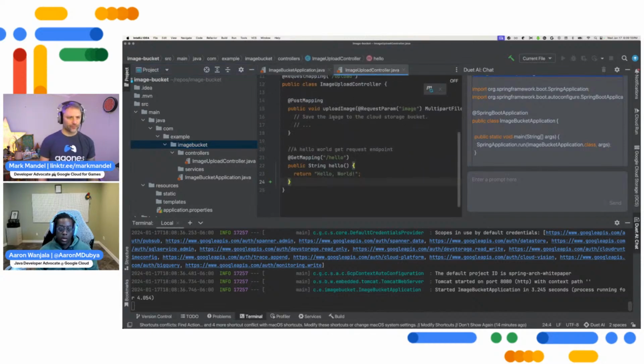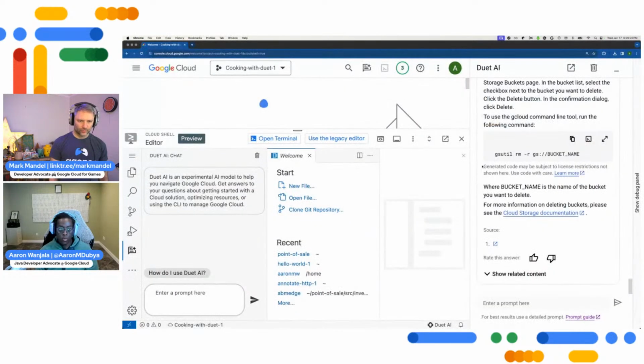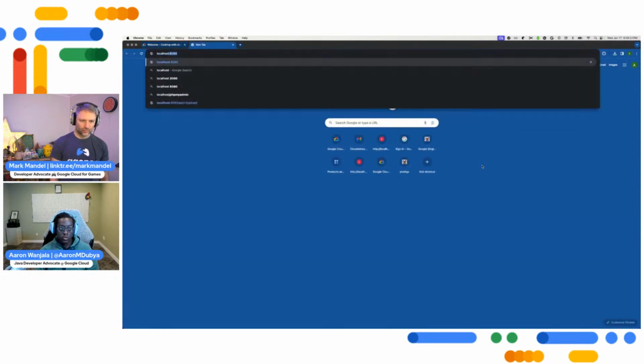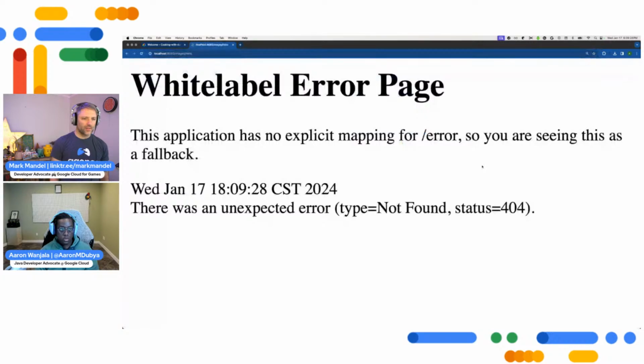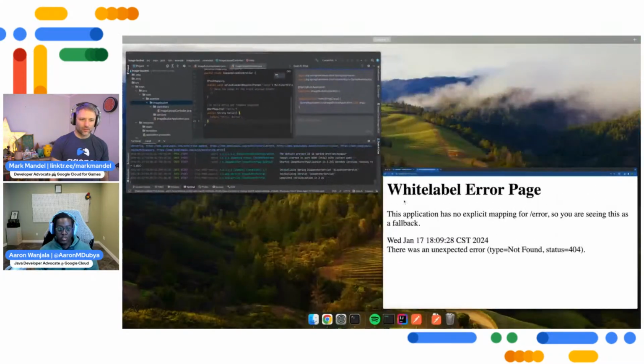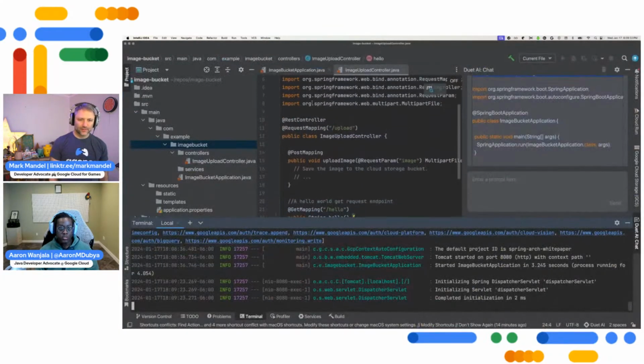Nice. Yeah, good question. So I am going to navigate to it. It says I've started a Tomcat server on localhost 8080. So I open up Chrome and go to localhost 8080. And if I go to /images/ was it hello? I have no idea. A white label error page means that it didn't find the path that I was looking for.